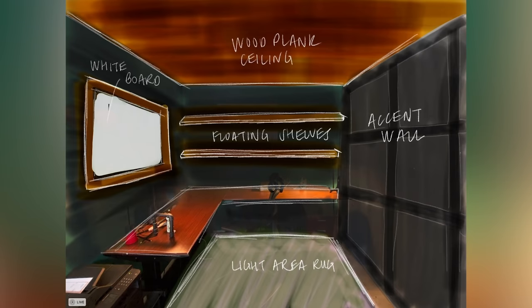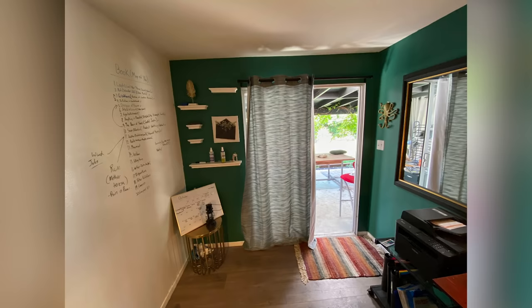Lately, a lot of my friends have been asking me to help with their spaces, and it is my favorite thing to do. Usually I draw up some sort of Photoshop document with links and everything, but lately I've been getting into doing renderings. Here's some of the renderings I did for my friend Philip's office. I was gonna tell you what I was gonna do, but why don't I just show you with a rendering?